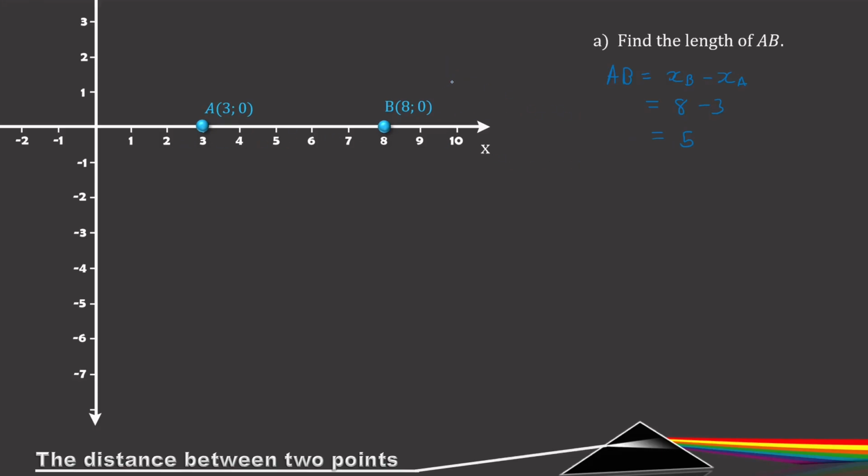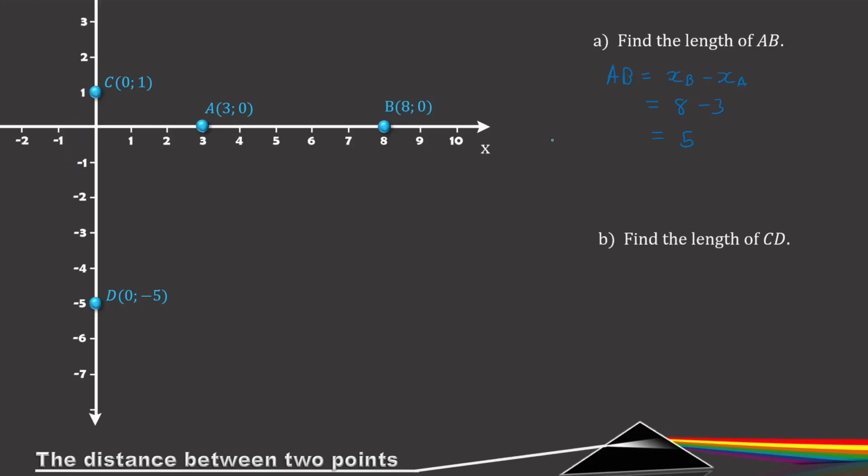Now another example, and also a reason why I would say this is the better way, because it's like foolproof. What if you have a value that is in the negative and one value that is in the positive? And we are asked to find that distance, so find the length of CD. Now the one way we can say, okay, from minus 5 to 0 is 5 units, and then from 0 to 1 is another 1 unit. So together they will give us 6 units.